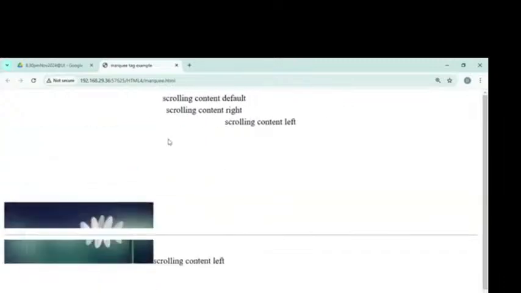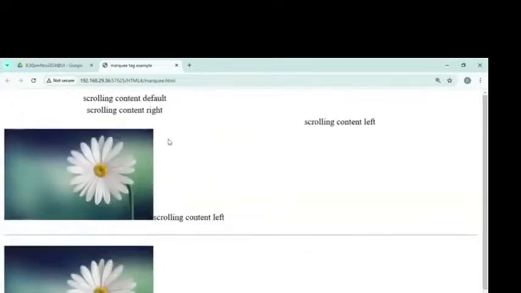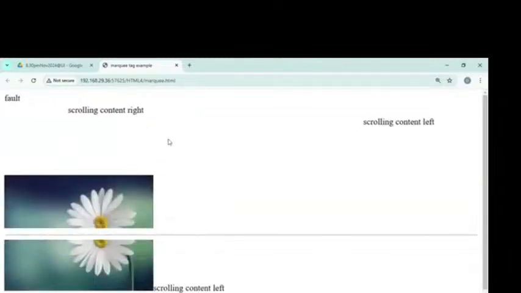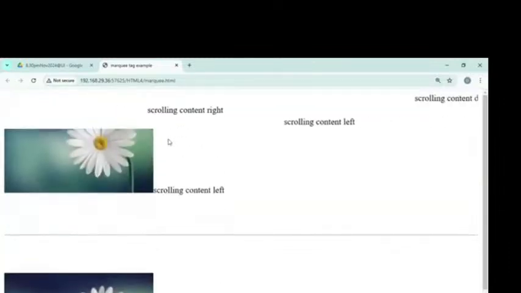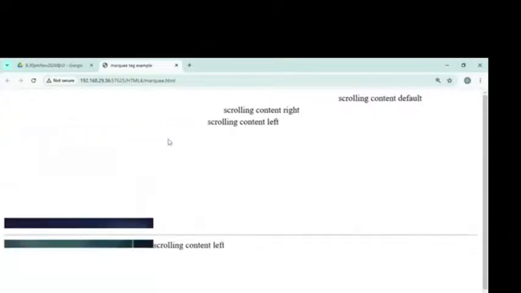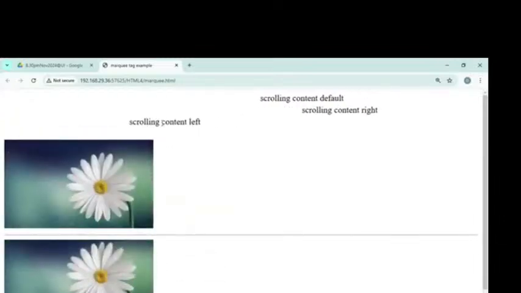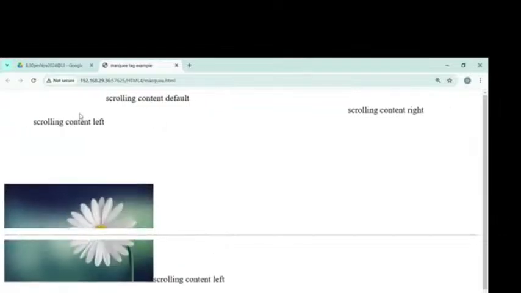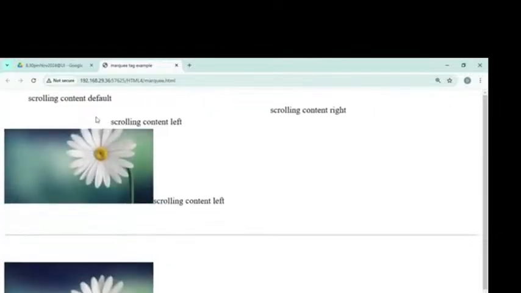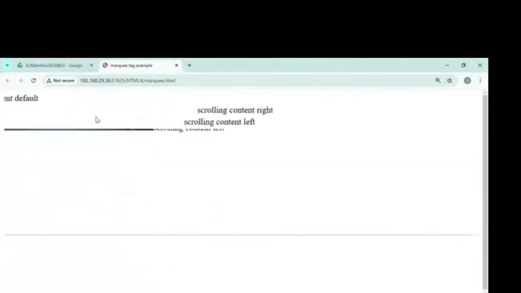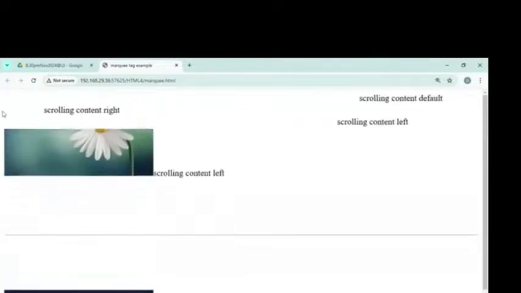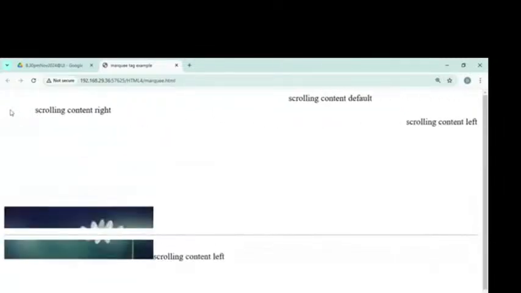Because of this marquee tag, we can move the content towards left and right. Similarly, I'll write the ordered list: for this you can write OL, and a left direction or a right direction content we can show to the user by this marquee tag. List elements you can write like this: item 1, 2, 3. See here, in between the screen only it is showing scrolling content. Now, if I run this program, see here, you can see that once it touched the left end point, it is coming back. Right end point is also coming back.